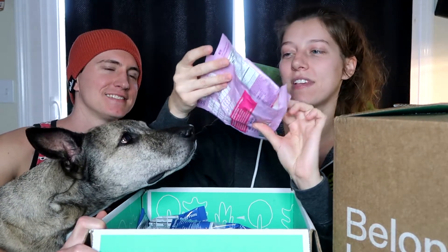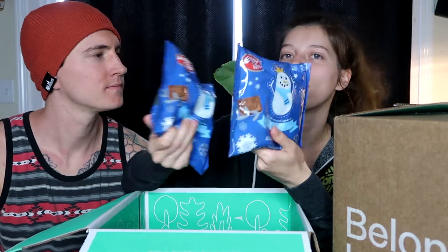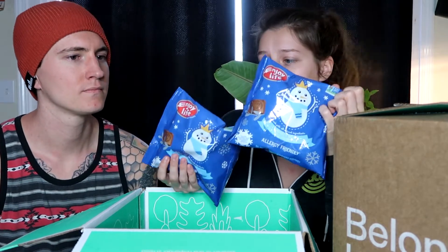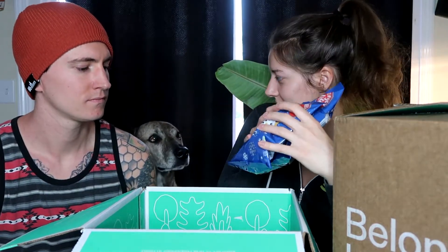Got candy! Smart Sweets has a new candy out — these are red twists, just little licorice things. I got two of those to try. Then I got some candy for the holidays: I do like these little squares of chocolate. I usually get these whenever I can. We got the mixed variety packs — there's dark chocolate, rice milk crunch chocolate, and rice milk chocolate, three different varieties, and they're just little individual ones. Really nice.